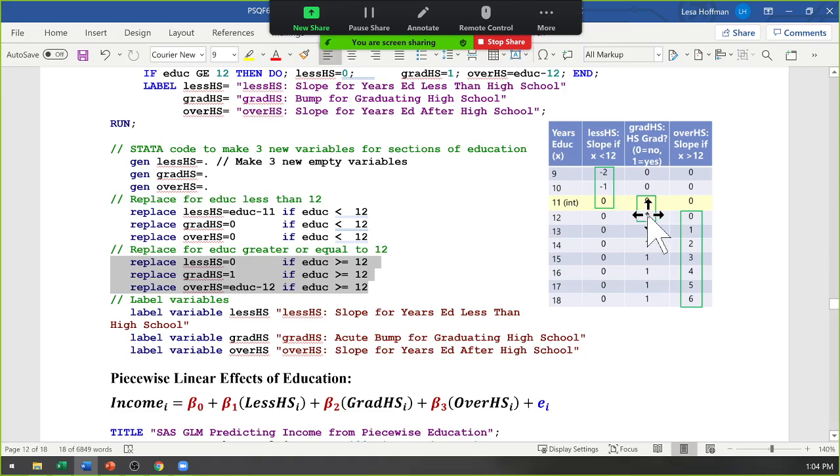Likewise, the second column, the last one was the 1 that you would get if you were education 12. And so it shuts off at the 1 because that's where it left off at. And then the third column picks up after the second column shuts off and indicates the effect of each additional year past 12. And so that's why it's education minus 12 needed to complete the last column.